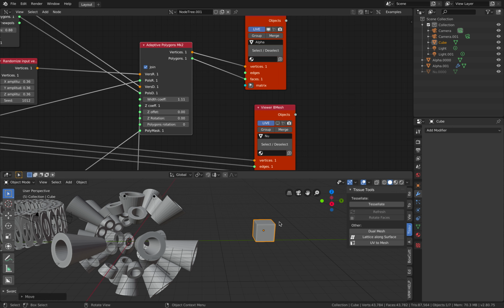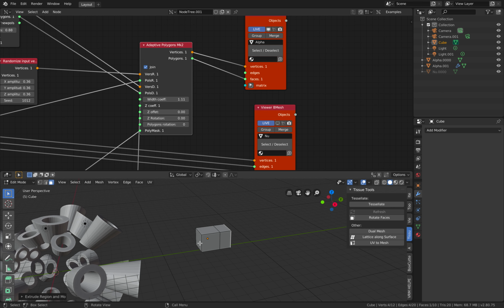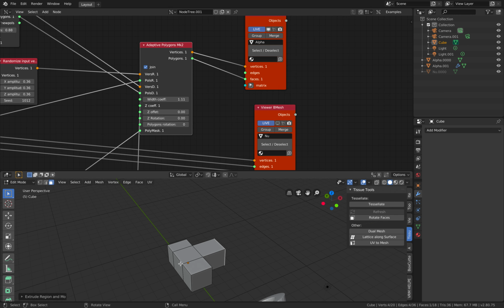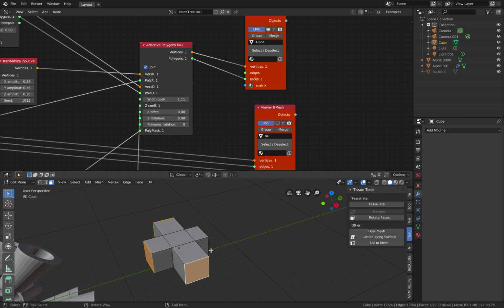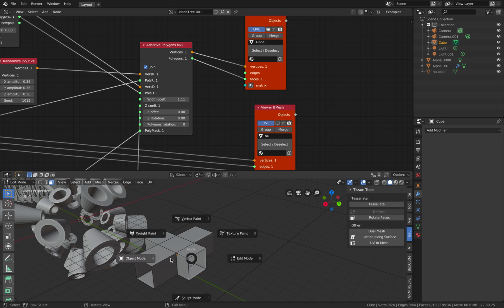Let me try once again. I'm going to pull this face, so it's like a plus. I'm sure we can easily make this inside Sverchok as well. So delete only face. So we have this, right?